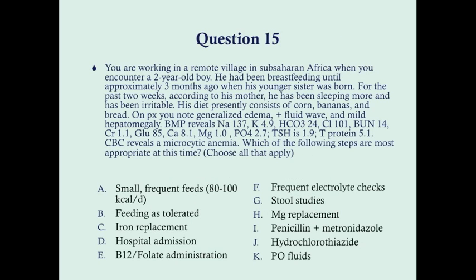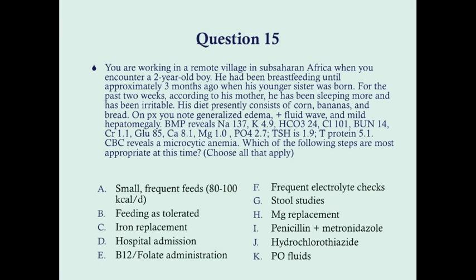Okay, question 15. You are working in a remote village in sub-Saharan Africa when you encounter a 2-year-old boy. He's been breastfeeding until approximately 3 months ago when his younger sister was born. For the past 2 weeks, according to his mother, he's been sleeping more and has been irritable. His diet presently consists of corn, bananas, and bread. On physical exam, you note generalized edema, fluid wave, and mild hepatomegaly.